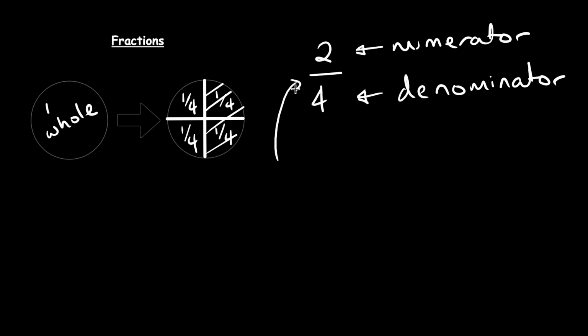Now, the line here, I'll just add that since we're drawing labels. This is our fractional line, or our vinculum, which is a term you probably won't ever use again, but hey, we like to know terms. As it relates to fractions, we know that what we have in hand is a numerator, and the denominator represents the total number of parts we need to make one of that thing.